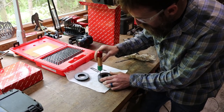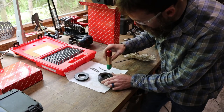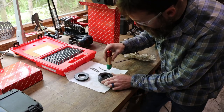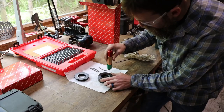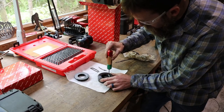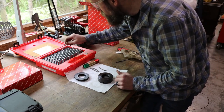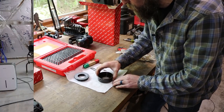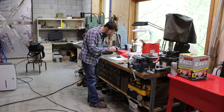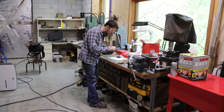I mean, I don't think it gets any closer than that, or it just wouldn't fit at all. So yeah, that's right there, almost too tight, but good enough. So that's what's nice about gauge pins, just being able to check your work. So now these go through those holes. You know, you got to squeeze them through there, but at least they're not smashed.